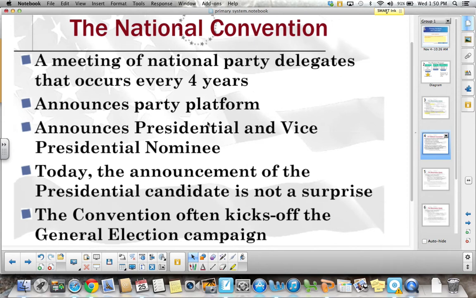the president coming up and the goals they have for the election year coming up. What kind of policies that political party wants to try to help get passed if you elect that party into the government. But really the purpose of the National Convention, which is why it happens only every 4 years, is to announce the actual presidential candidate and vice presidential candidate.